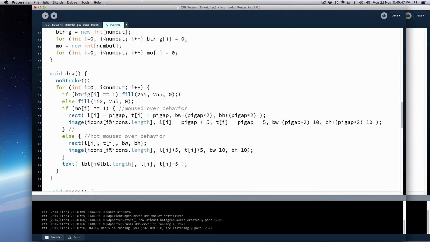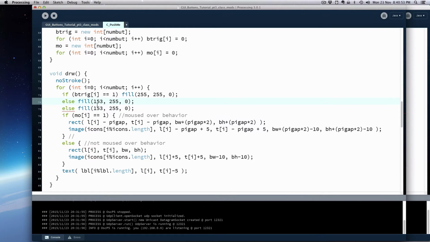So I'm going to copy that line, paste it underneath, and comment that out just in case we run into trouble. And then again, within fill, the first thing we're going to do is unhex, and then that has its argument there. So fill is going to be some value, which is a string unhexed. And in this unhex is going to be that string that comes from that string array called color.